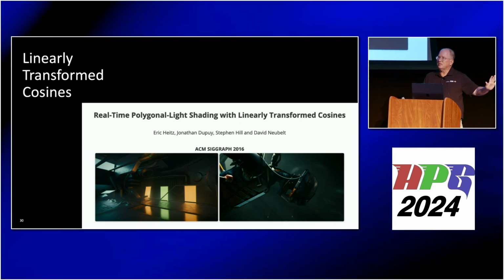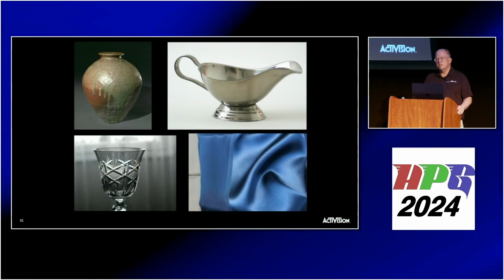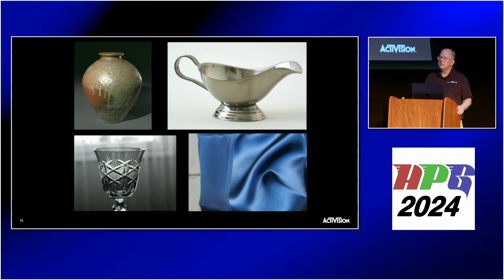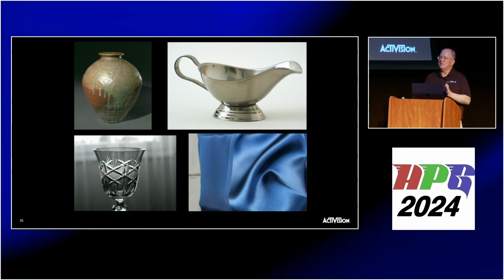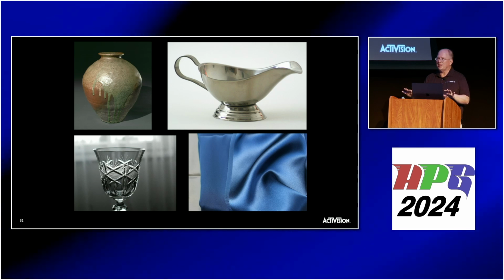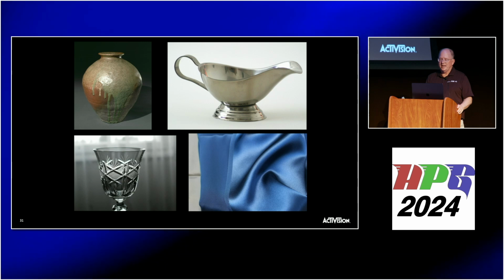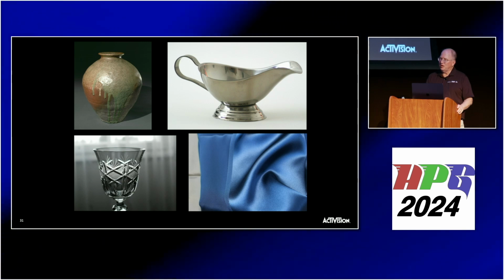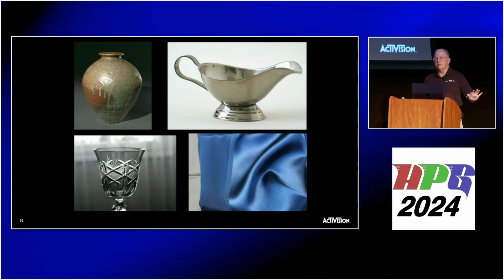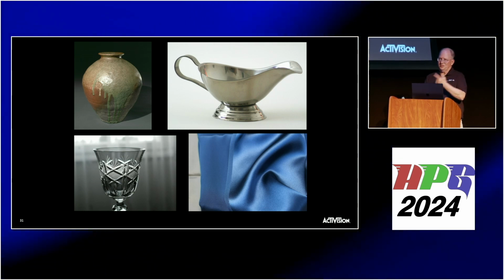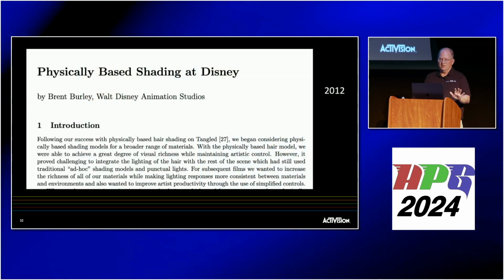Okay, that's graphics algorithms. Now let's talk about materials. So materials we've always had a rough relationship with because the models don't really have all the right properties, but if they do have the right properties, they're too complicated. If we use microfacets for real, it's a pain. And then Brent Burley came along, and he implemented all of the reflection models papers. I mean, literally all of them. Looked at the MERL database to see what worked, ran things back to the artists, and then wrote this paper.